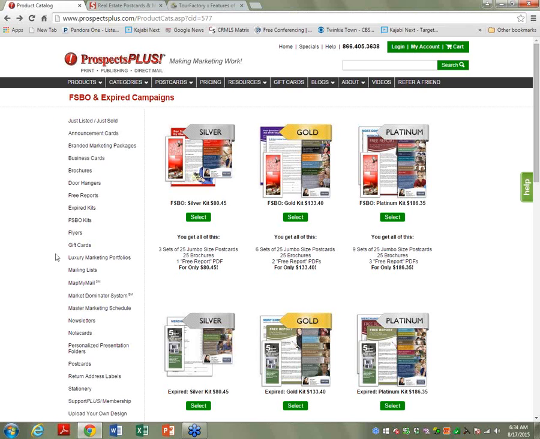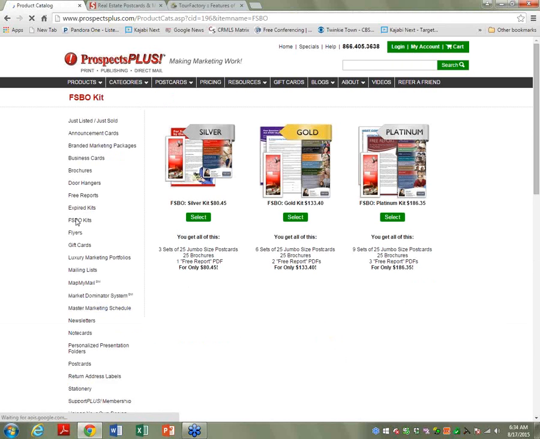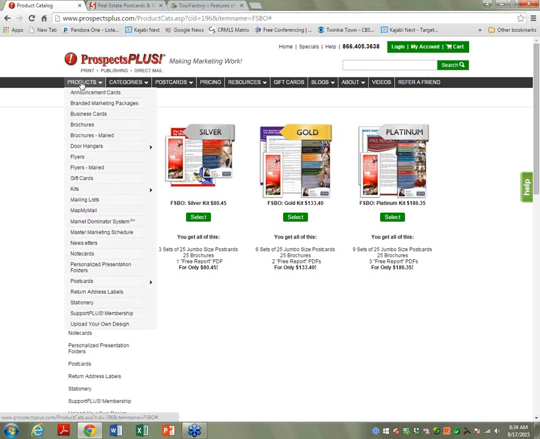But you know what? It's great because there's brochures there, there's flyers there, there's quality information there that you can immediately start using. They brand it for you, you give them your photo, you give them your contact information, and you're out in the marketplace already doing business. Not a lot of money to spend. You could actually deliver the information yourself, or you could have them mail it for you. Turnkey, easy to do. Let's go back to the main page here on products.